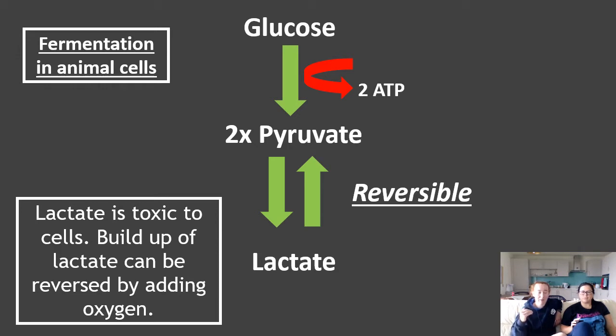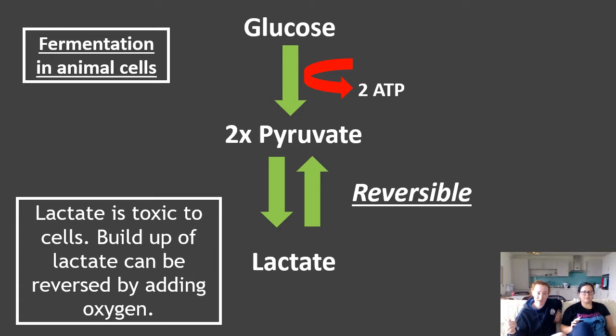So 2 pyruvate become lactate, but what is really important to note about this is that it is reversible, and then you'll see an arrow a bit like that. You'll have one arrow pointing up and one arrow pointing back down. That shows us that a process is reversible, and what that means is that basically lactate can be converted back into 2 pyruvate, and that means if oxygen becomes available, aerobic respiration can then go and happen. If this wasn't possible, it means that first time you went for a run and you got a lactate build up in your legs, if that wasn't reversible, you would have that pain for the rest of your life, and that would be utterly useless.